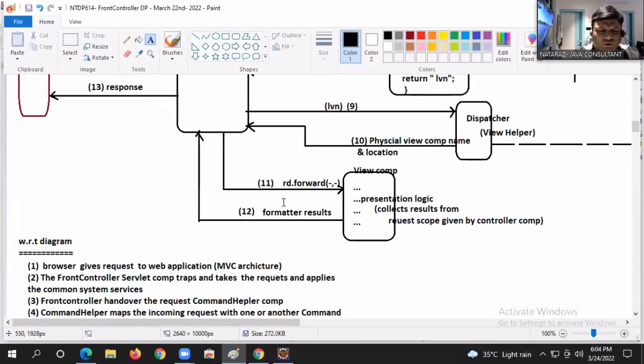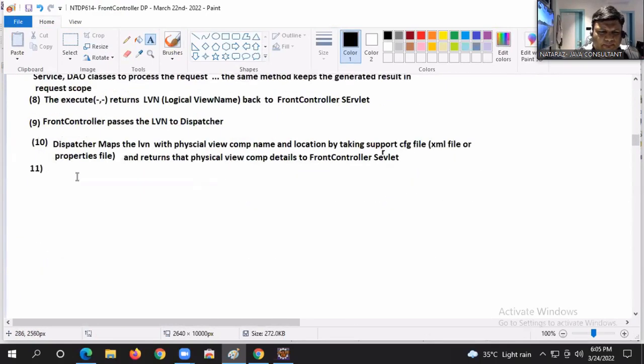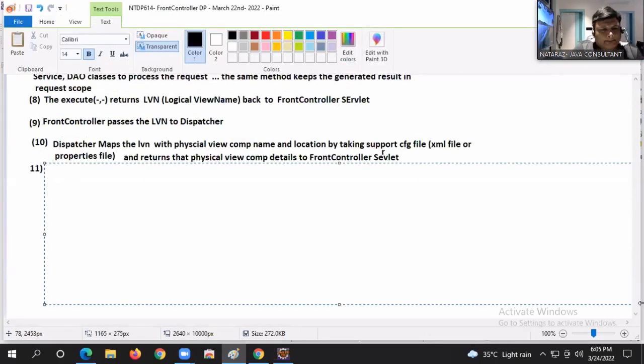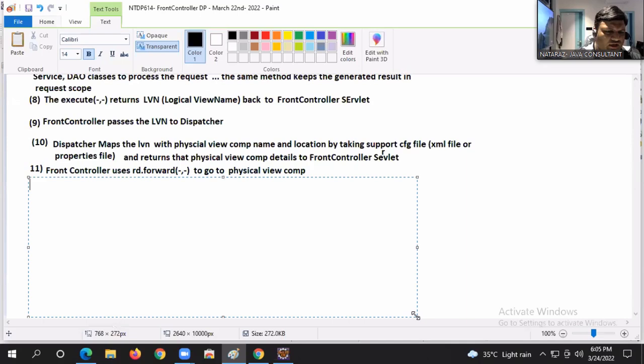The front controller uses RD dot forward to go to the physical view component. Yes, guys. Number 12, guys.